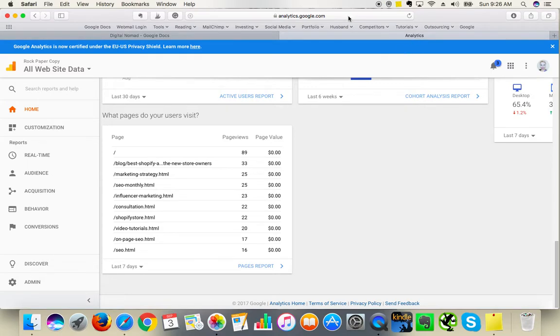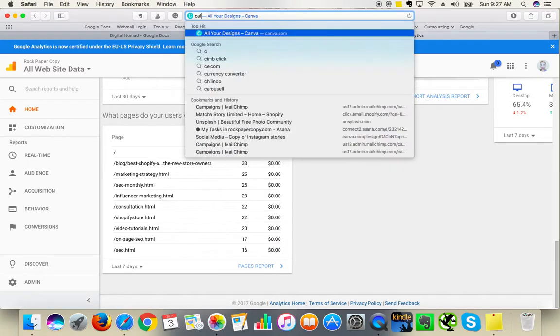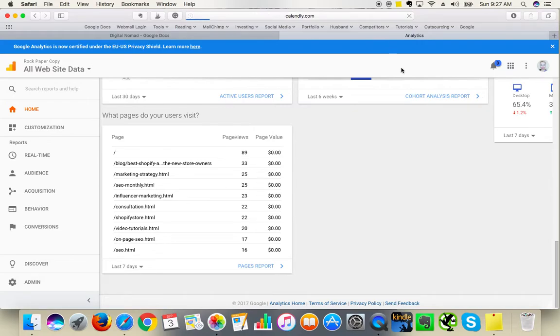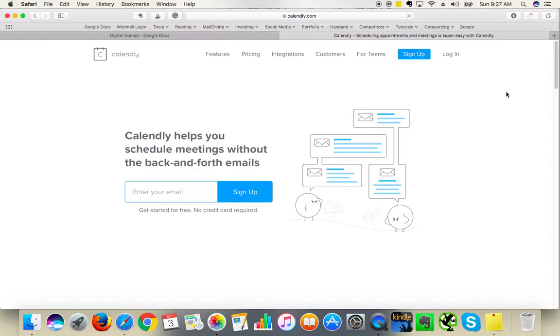And another website that I really love and I use all the time is Calendly. And why is it so useful? It is because when you sign up for the account, you put your time zone, and then if someone wants to set up a meeting with you, for example, a Skype consultation or a Skype chat, they can basically choose the time slot and date in their time zone, because Calendly will display the available times.